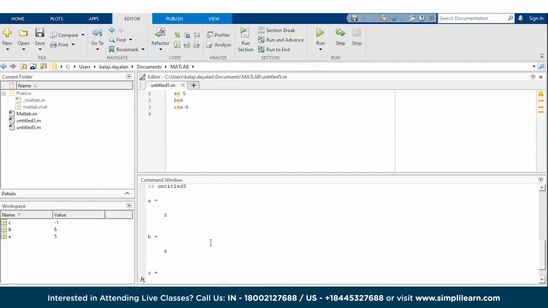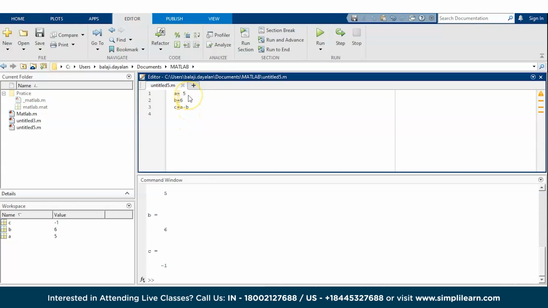Now, when you see our command window, you can see we have both the input and the output. The input given by the user is also printed, and the output is printed. What if you don't want the input to be printed, you just want the answer to be printed in the command window? To do that, after assigning a value, for example a is equal to 5, close it using a semicolon for both input values, then run. You can see again it prints the file name and only the output, c is equal to minus 1. Like that you can avoid printing the input values in the command window.